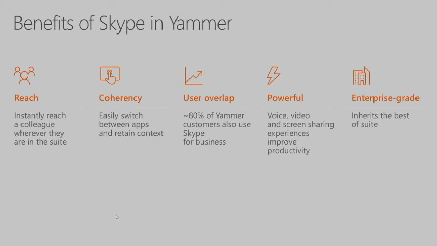It's a powerful integration. You get voice, video, screen sharing, all the goodness that you already know about Skype for Business is available with this integration. Last but not the least, it's an enterprise-grade solution. Skype for Business is an enterprise-grade solution, and we inherit the best of the suite. Just FYI, as the teams in Skype for Business come together, the Yammer experience will benefit from all those new capabilities as well.